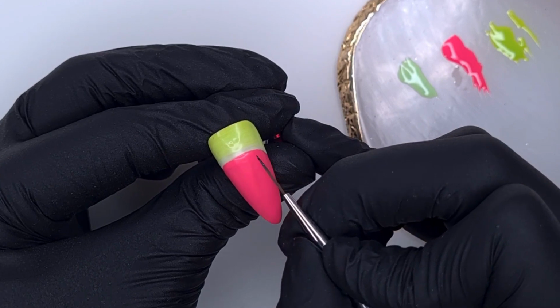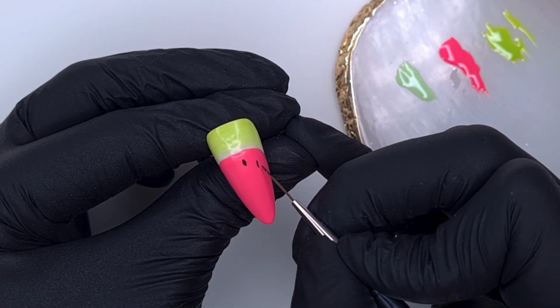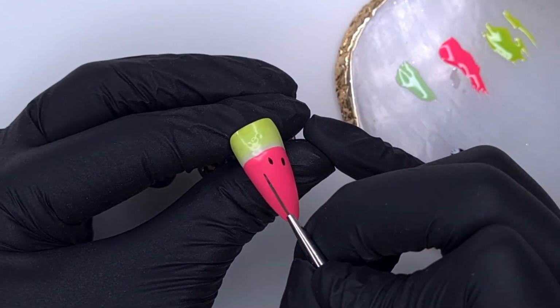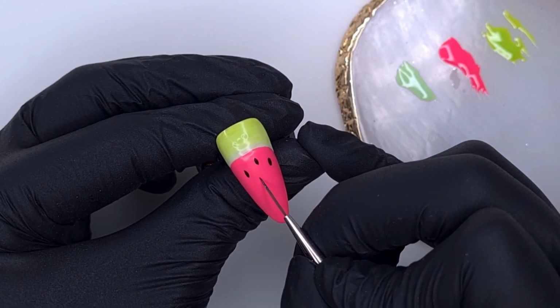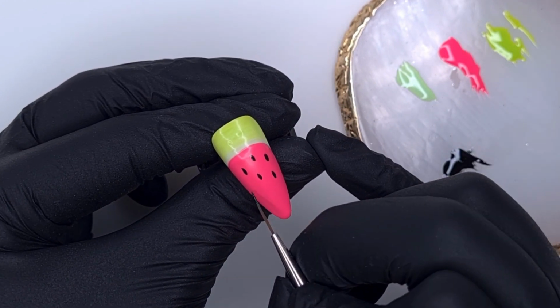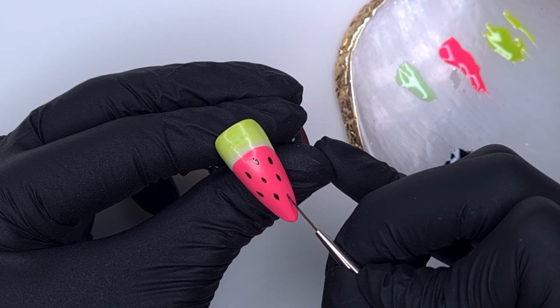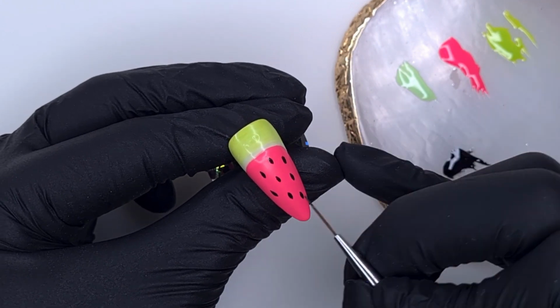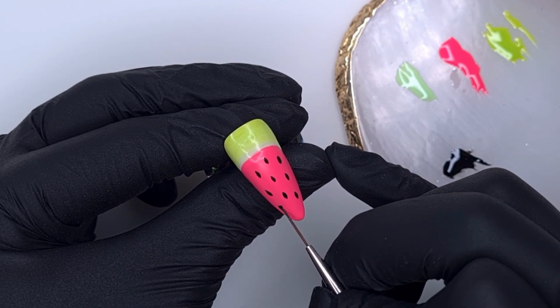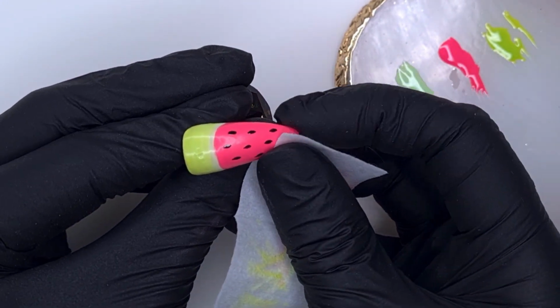And then on to our next bit, we need to draw on some little watermelon seeds. So I've taken Kiki London's Black Heart and I've popped that down on my palette. And I'm just using the very, very tip part of that stripe liner brush and kind of just dotting on the black gel polish and creating that seed shape. I did originally try doing this with my detail brush, but I felt as though it gave my seeds a little bit too much of a rounded look. So I swapped back to my stripe liner brush.